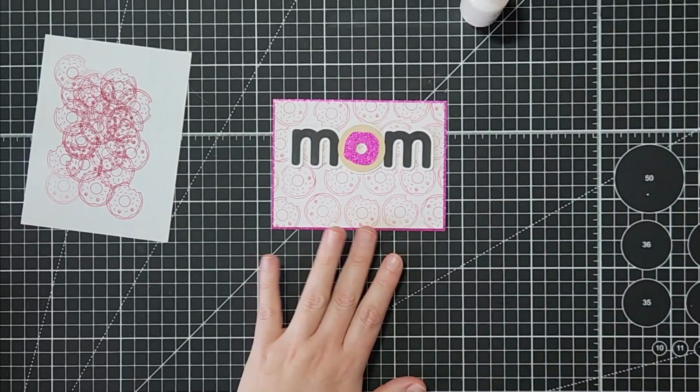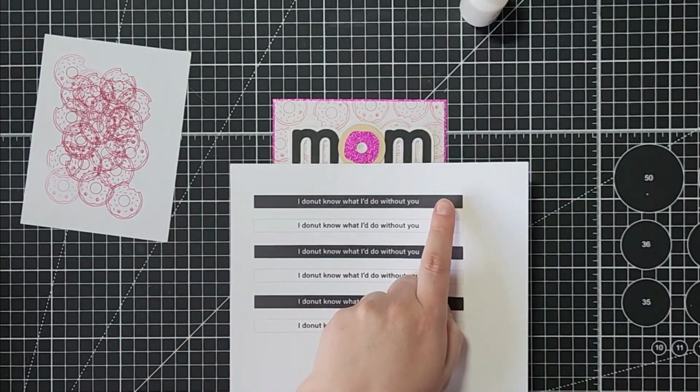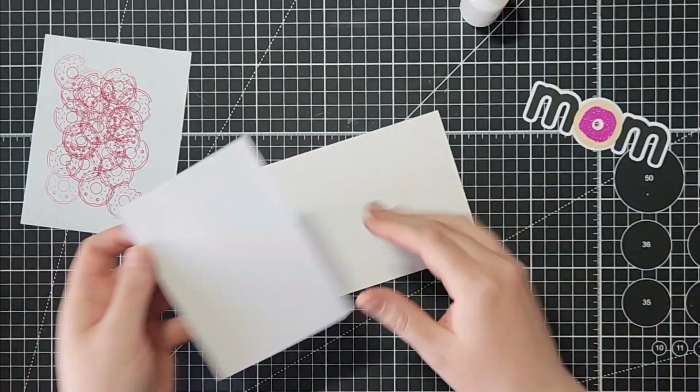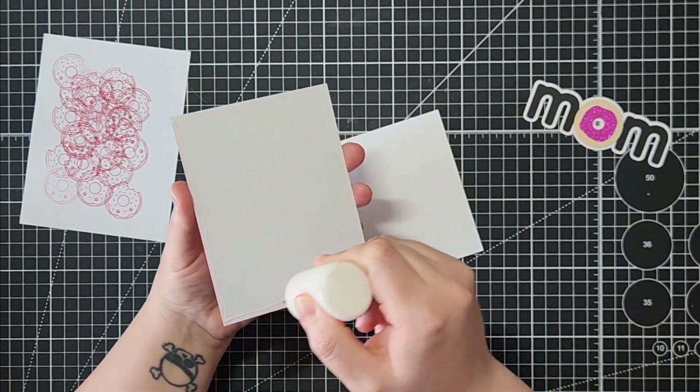And then we'll put the black sentiment right across this, and then I think I'll go to the edges of the card itself. So I'll put this on the card first, and then I'll probably prop that up on foam tape as well.